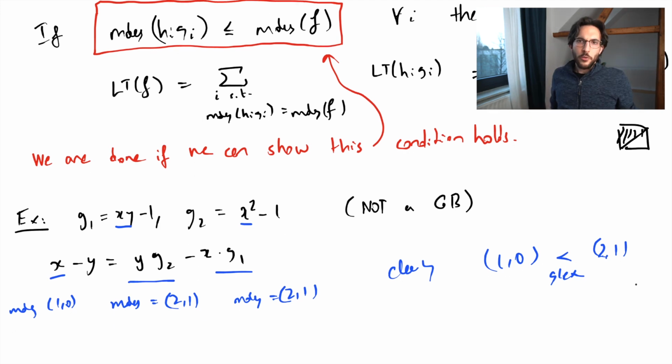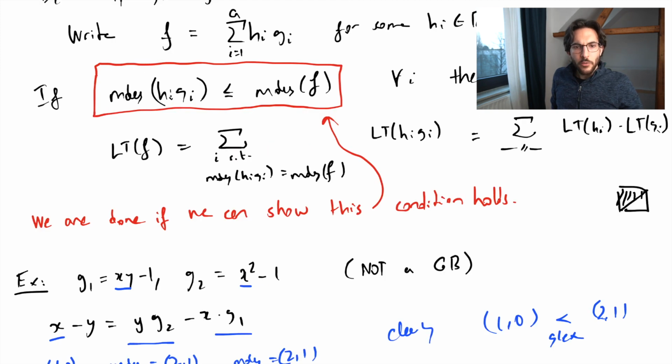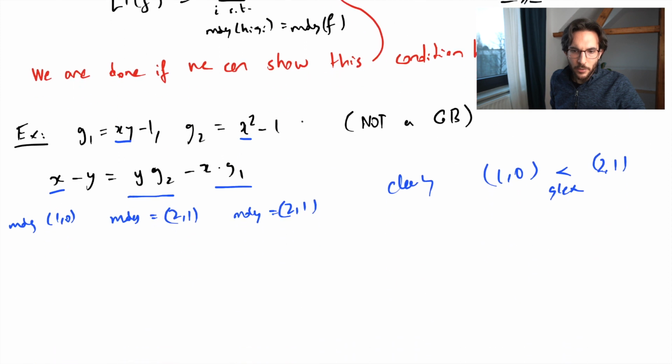Now, in order to continue the proof, we need a couple of lemmas. Okay, now let's suppose that we found hi where some of the multidegrees are strictly larger than the multidegree of f. If we just look at the i's for which the multidegree is strictly greater than the multidegree of f and consider their sum, the leading terms must cancel because on the left-hand side there is nothing of sufficiently high multidegree. And we will show that such a condition can be explained in terms of S-polynomials. Let's write this down.